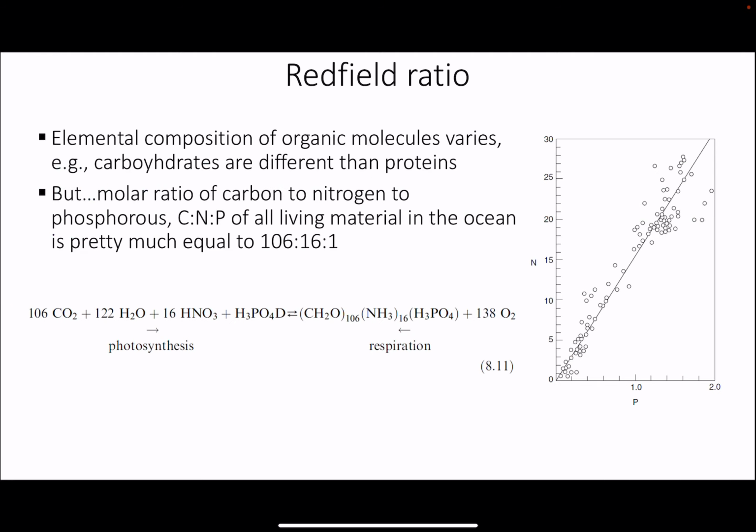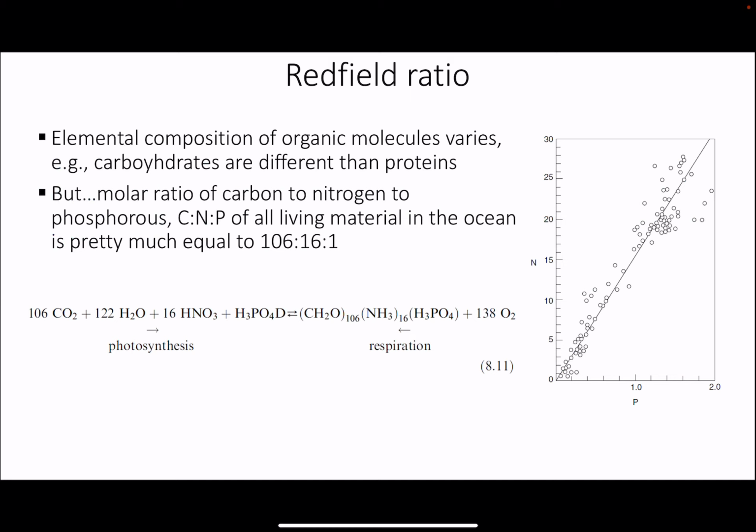And so one other thing I wanted to discuss during the nutrient lecture is this really fascinating concept known as the Redfield ratio. What happened is this guy named Redfield a long time ago started compiling all these measurements of nutrients in the ocean. And what he found was that pretty much anywhere, wherever you are, you always found nitrogen and phosphorus in the same ratio. And this is now known as the Redfield ratio.